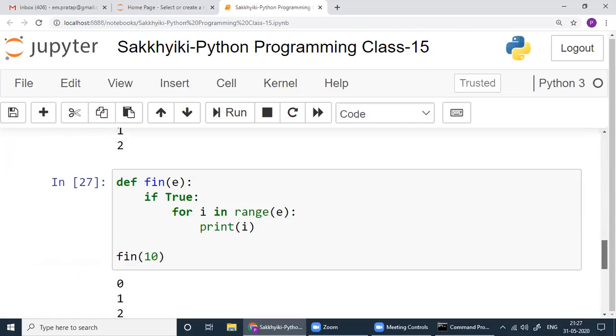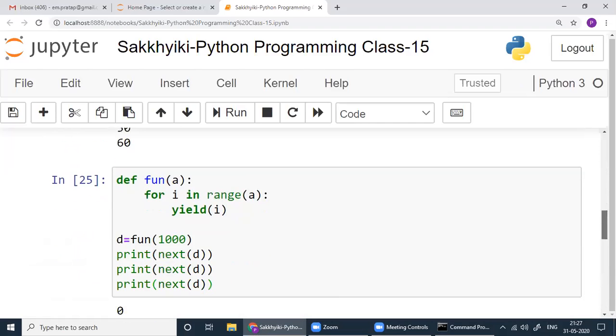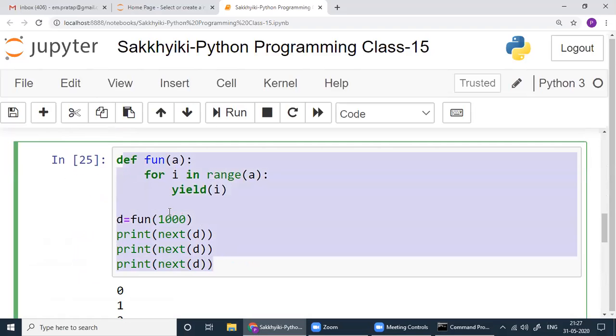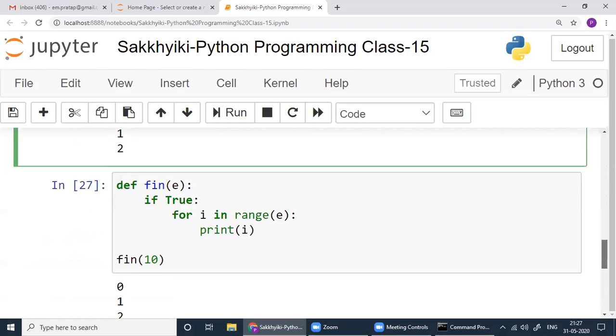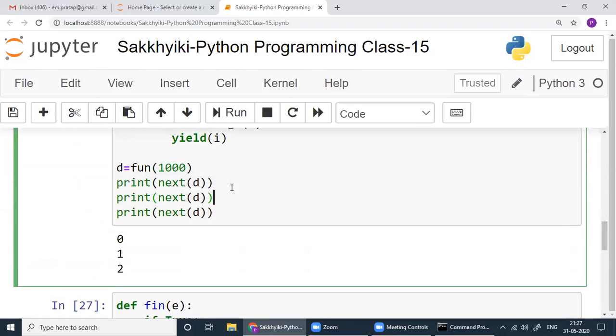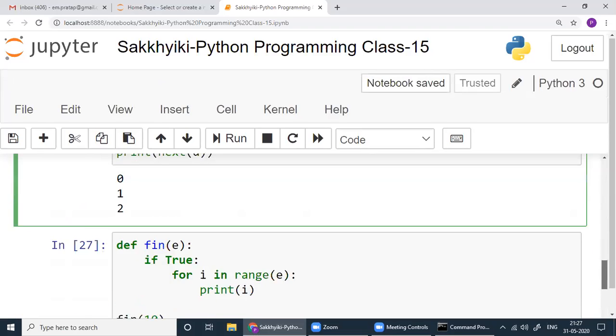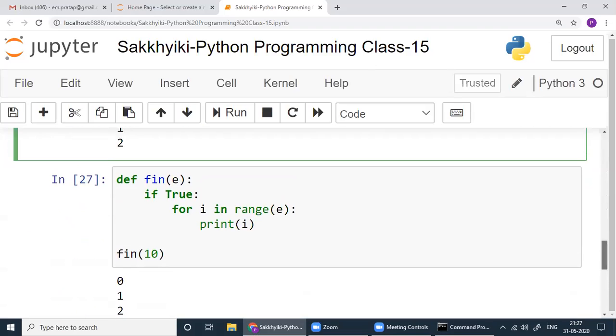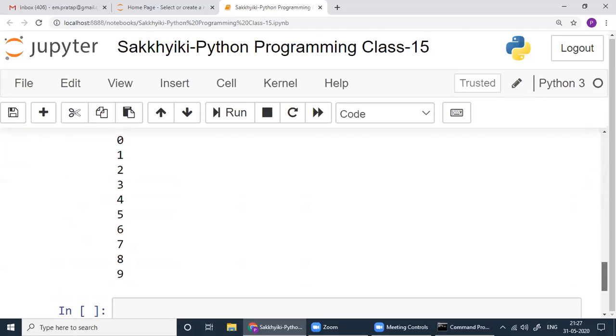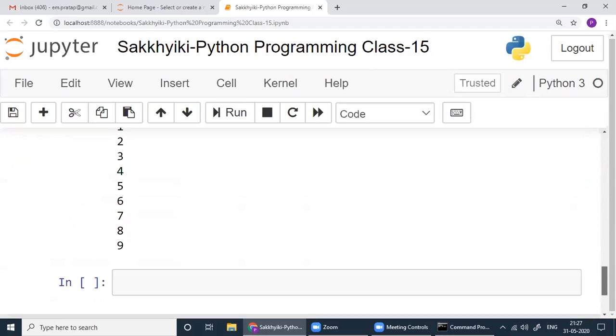So I got 0 to 9 once again. See the difference between this and this one. Here also we have written a for loop. Here we'll change it to yield later, but I've written print. I wanted to get everything, 0, 1, 2, 3, 4, 5, 6, all that.